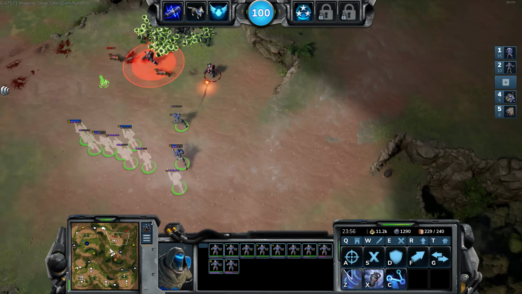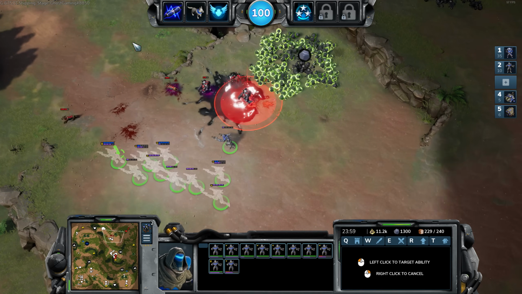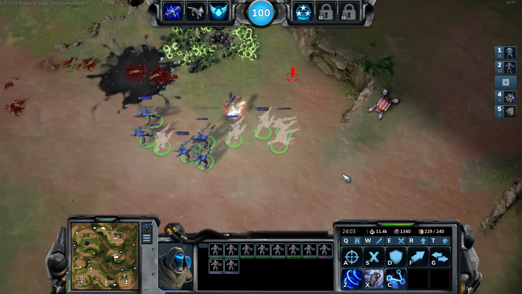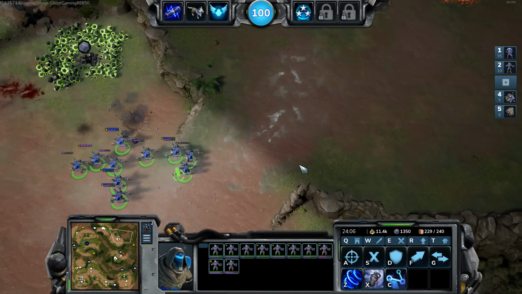You do have to be careful though, because they are pretty squishy. If you do get caught off guard, you don't have Phase Shift off of cooldown, and you can't get out of there and cloak again, then you may well just find that you lose them all.